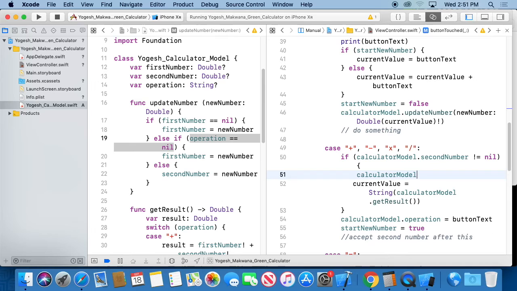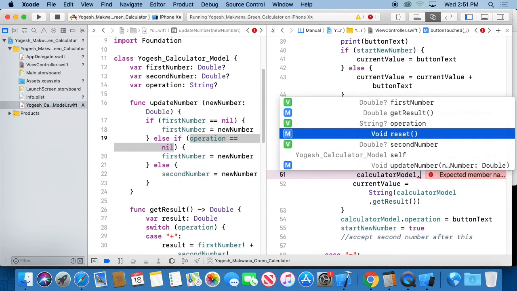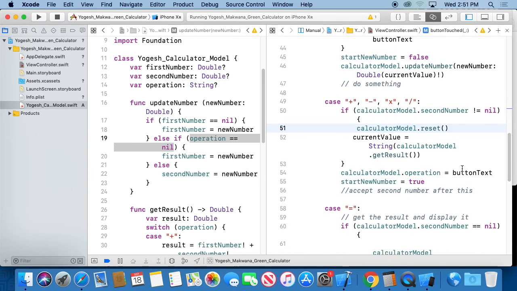Actually, right here we could just call a reset. For example, we could just say reset. Then we have to change the first number anyway. We have to set the first number to the result, right? So we'll reset. So everything goes to nil, and this value that we have got, we'll call now this update number function with the current value.